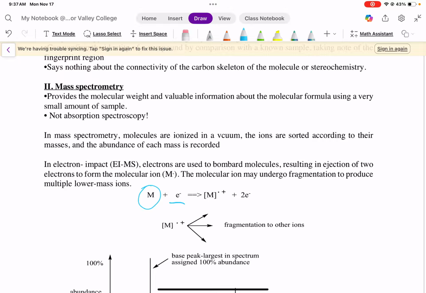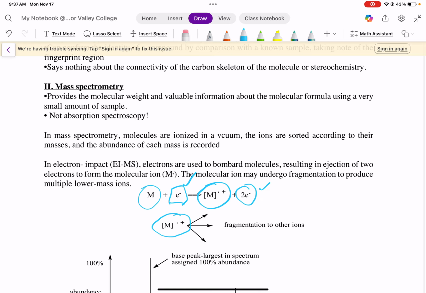So, in a molecule, there are a lot of bonds. When a molecule gets hit, that electron steals 1 electron from the molecule M, so the molecule M becomes a radical. It's a broken bond, and because it loses 1 electron, it becomes positive, and the single electron becomes a pair of electrons. We're happy. Okay, so that's the molecular ion.